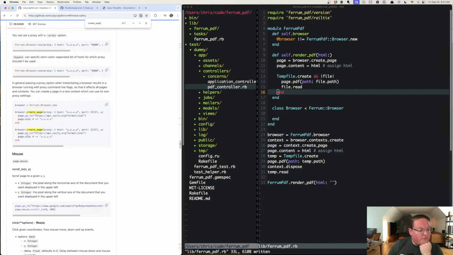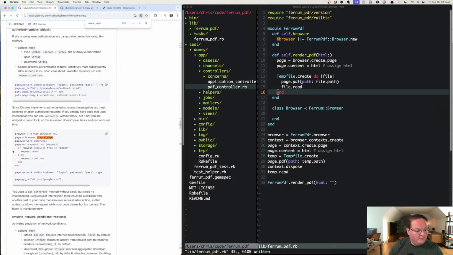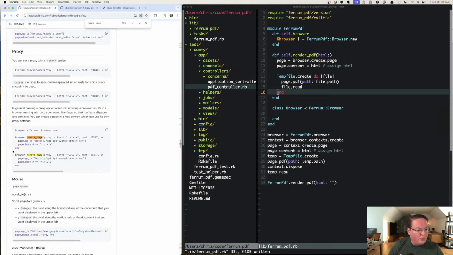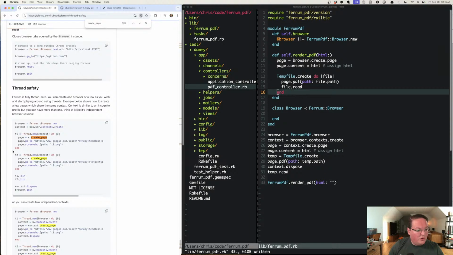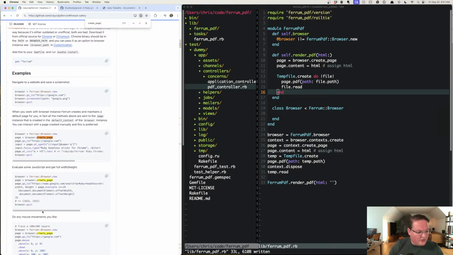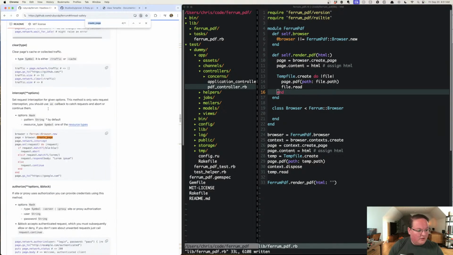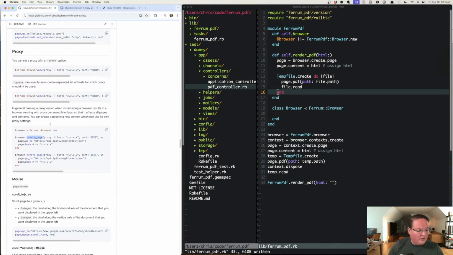I wonder if create page with a block closes the tab afterwards. Because that is kind of the nice thing about the context dispose, it should close that tab. But I don't really see any examples here.